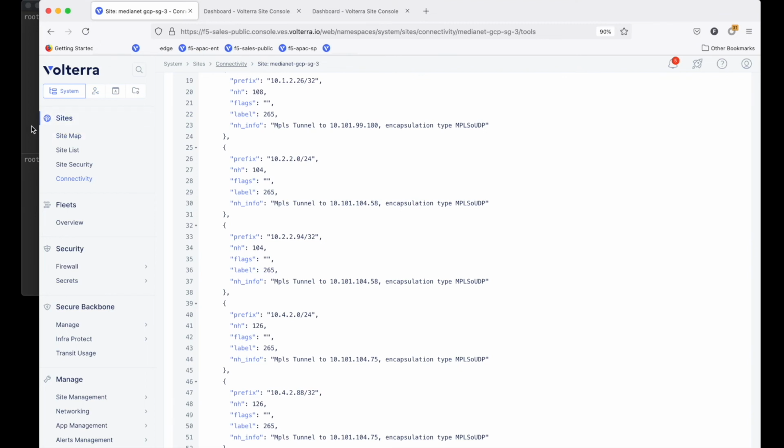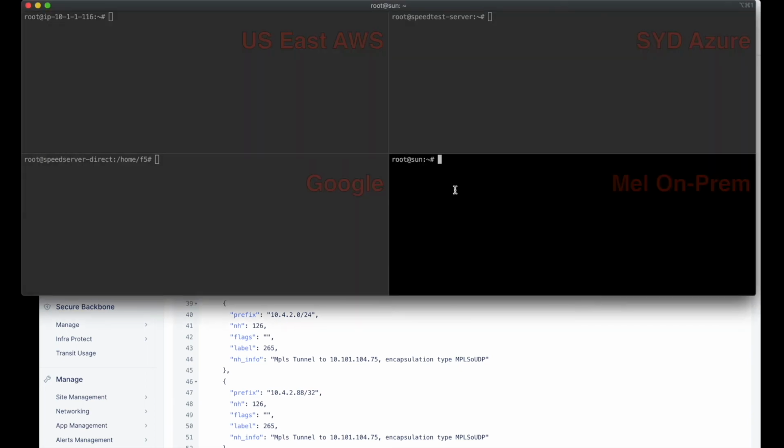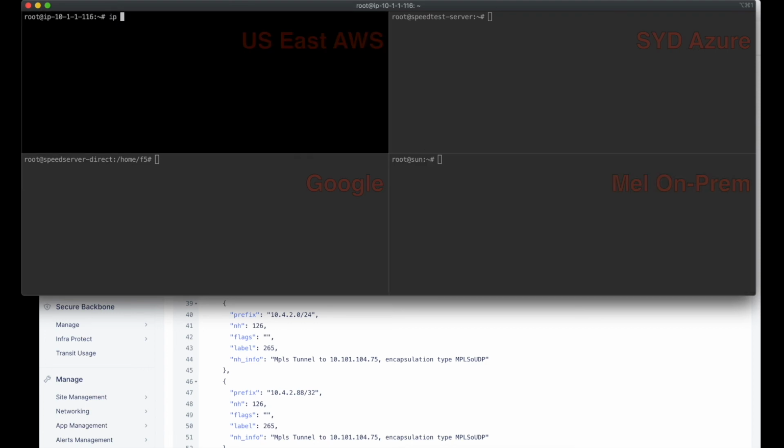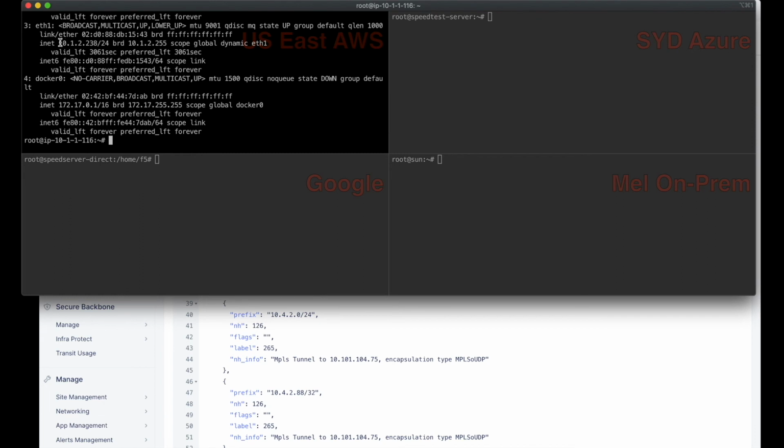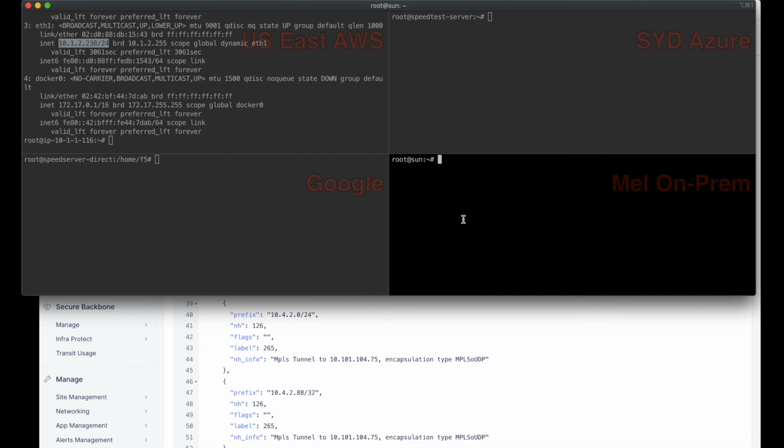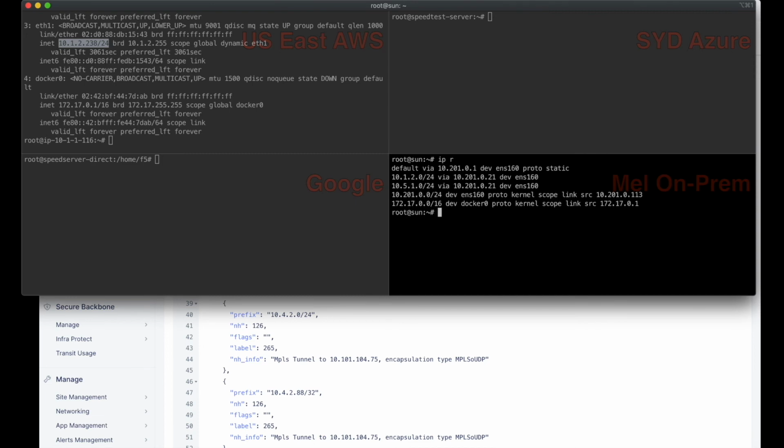So as long as you make sure that the routes are there, let's say, for example, this US East IPA is 10.1.2.238. What I need to do is set up a route, which I already set up: 10.1.2.0 via 10.201.0.21.